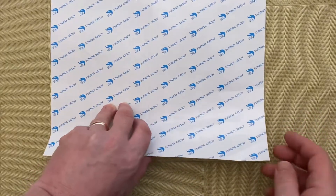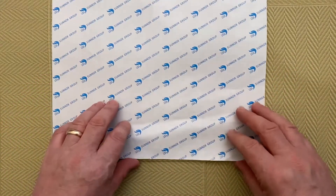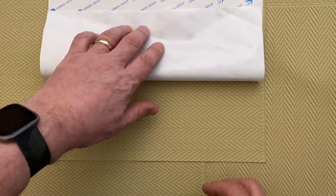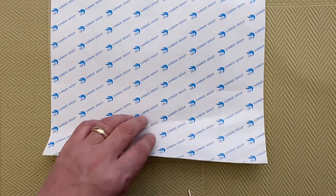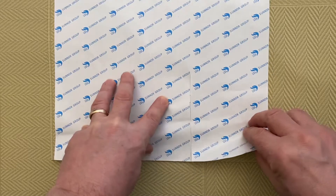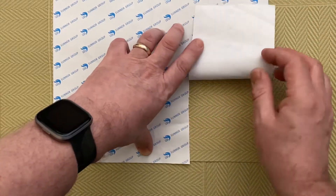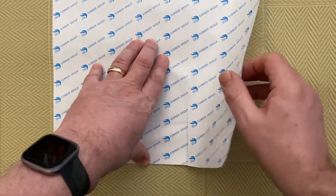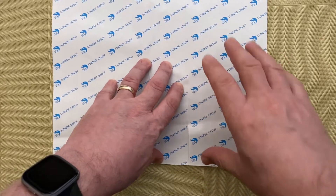I don't have a diamond painting here obviously, but we're just going to pretend that this is a canvas and this is the glue. If you are starting the canvas the way that I do it, I start in the bottom right hand corner - I may fold the paper back and you can crease it, but sometimes it still tries to fold. Normally I would cut an area that I'm going to work, peel this one back and take it back. You could try and crease it but you're going to get bits sticking up - it tends to flip, more with the clear covers which are a lot thinner than this waxy paper, and they tend to flip back all the time. I think people use them a lot more on the clear cover.